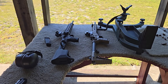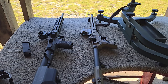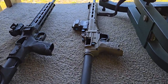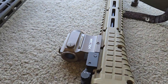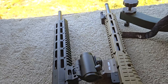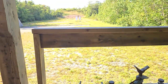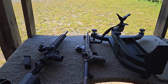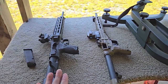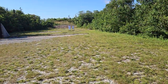Hey guys, Paddy here at the range. I got my Smith & Wesson FPC and the Kel-Tec Sub-2000 Gen 3. This one has the Holosun 4-3B on there and this one's got a cheapo mid-level red dot from Amazon. I'm shooting at 50 yards and let's go see which one's which. The right target is going to be the Kel-Tec and the left target is going to be the Smith & Wesson. Let's see how it does for these two rifles.